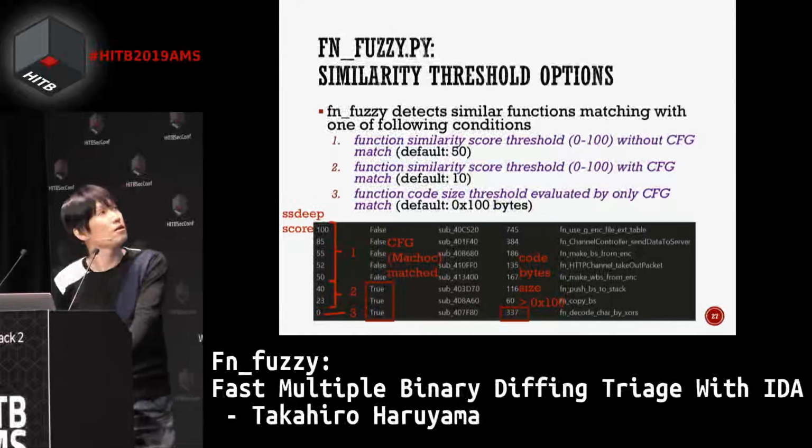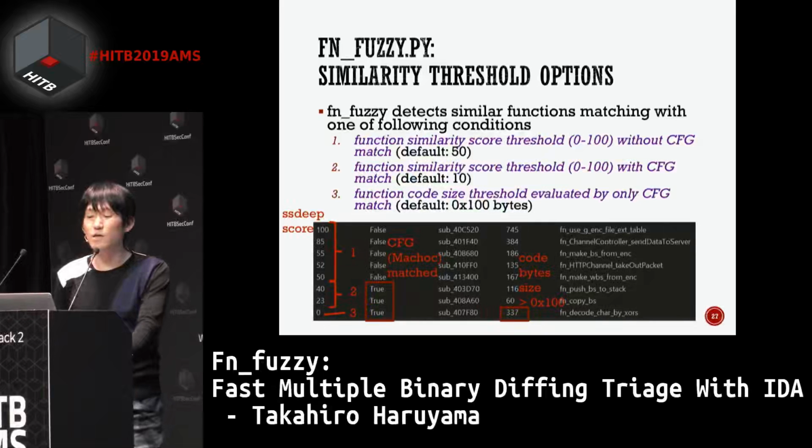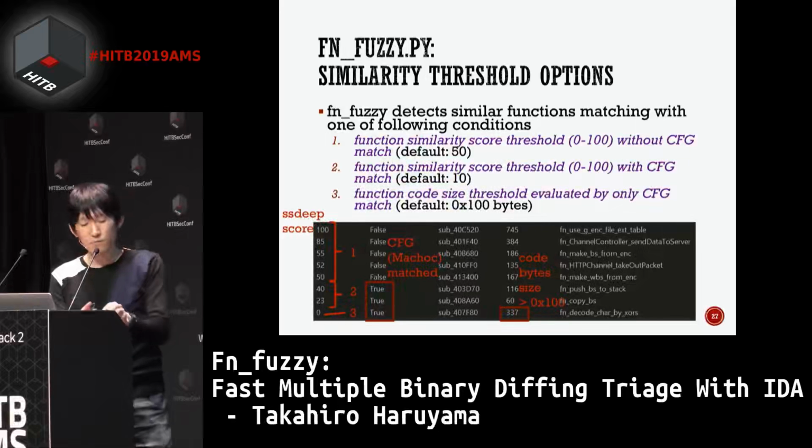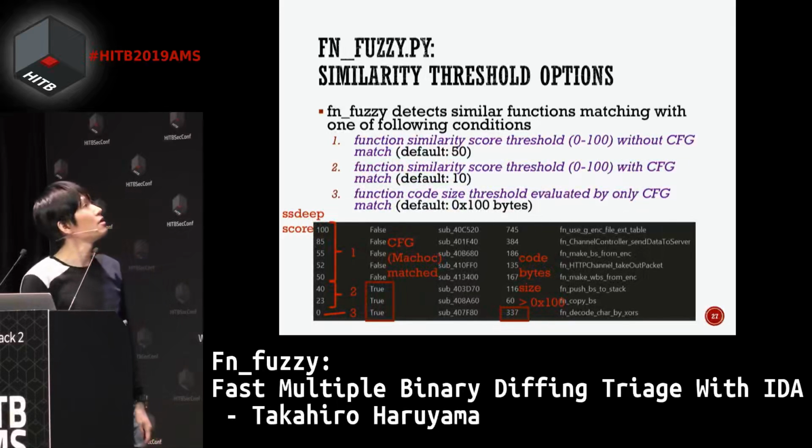Demo is done. And last but not least, I'd like to explain the similarity threshold options. FN Fuzzy detects similar functions matching one of the following three conditions. First, if SSDeep score is more than the threshold, by default 50, the functions will be detected.